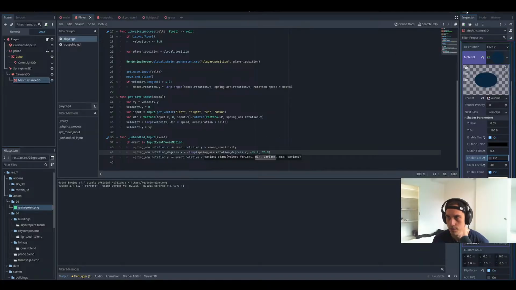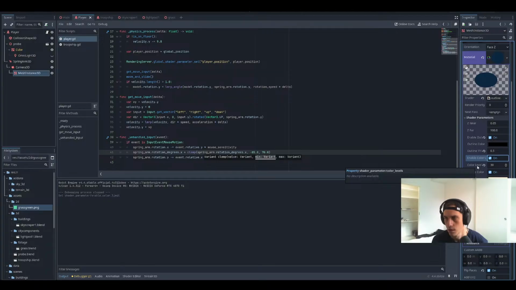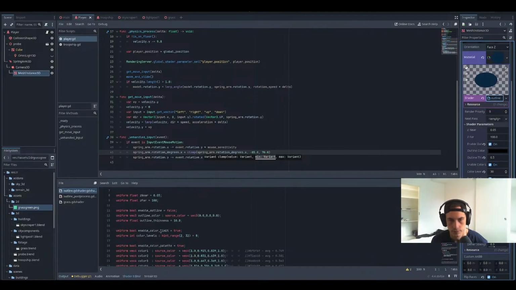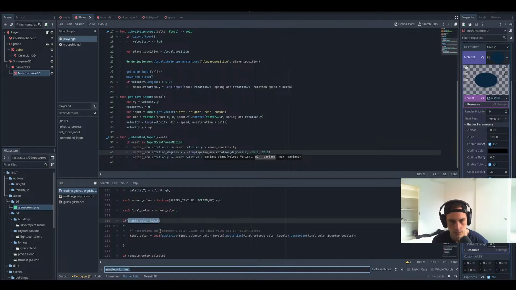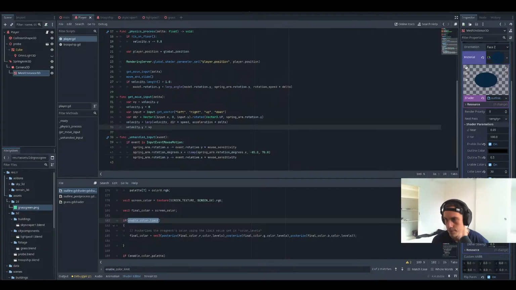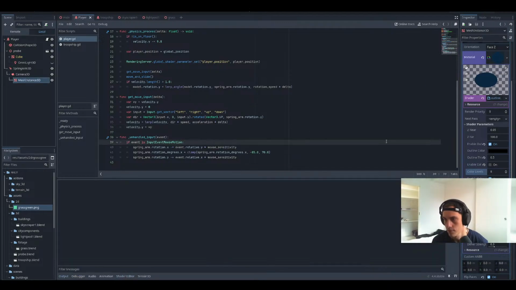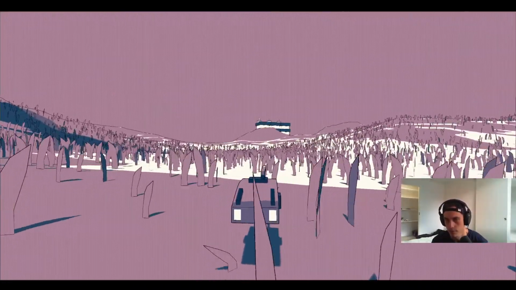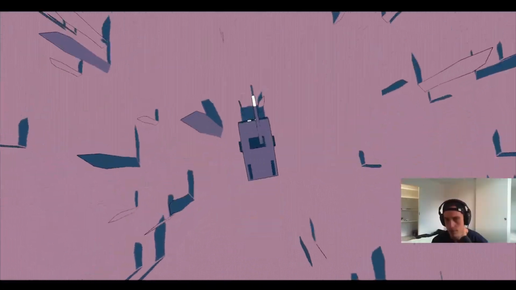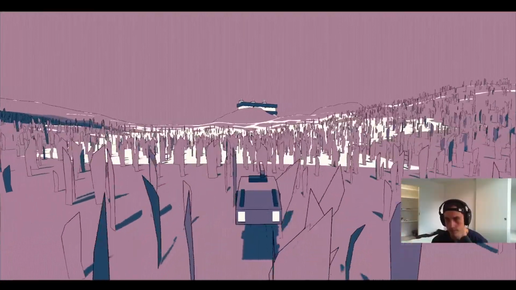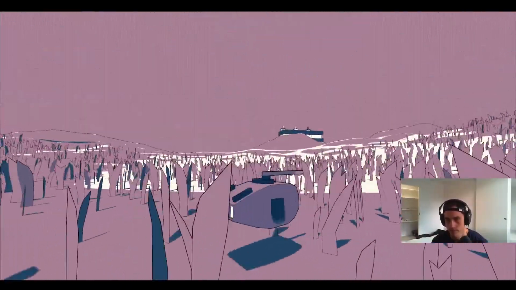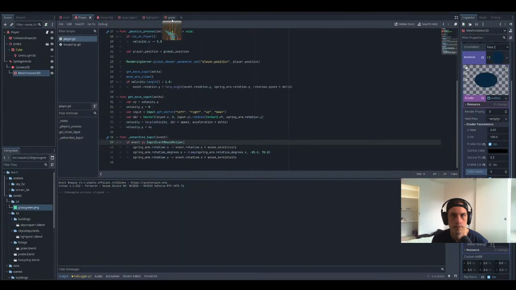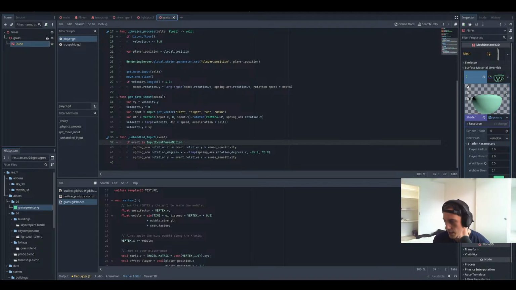I don't know what color level does. Okay, we need a different texture.